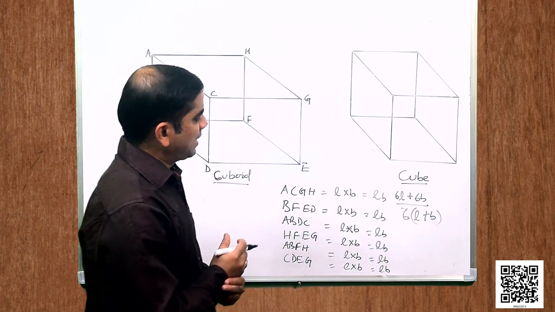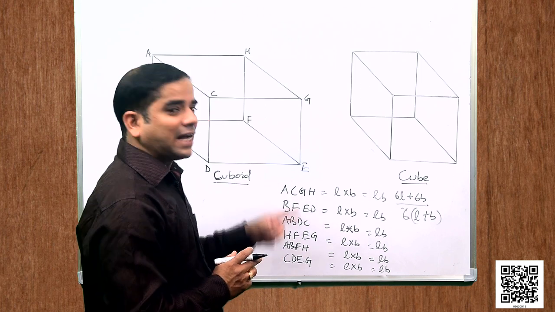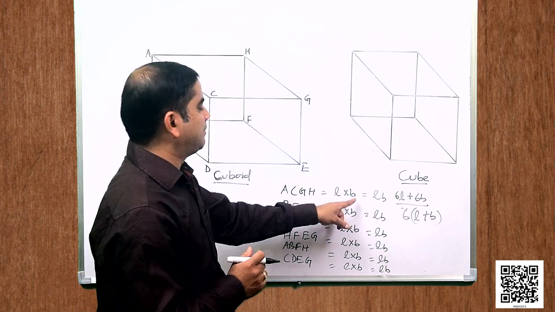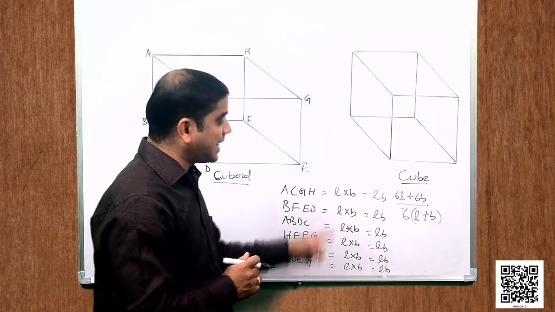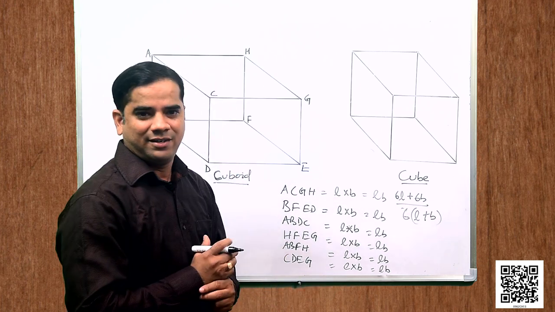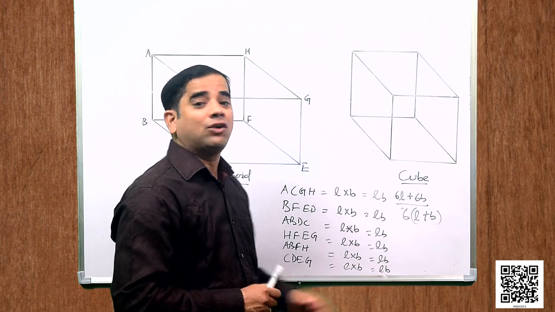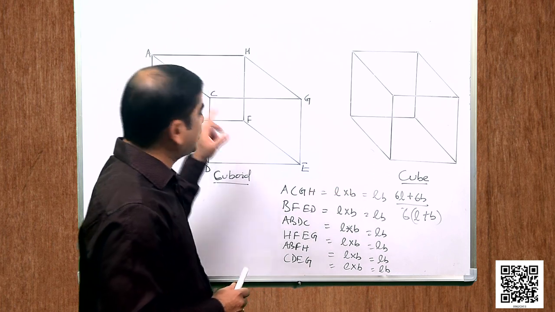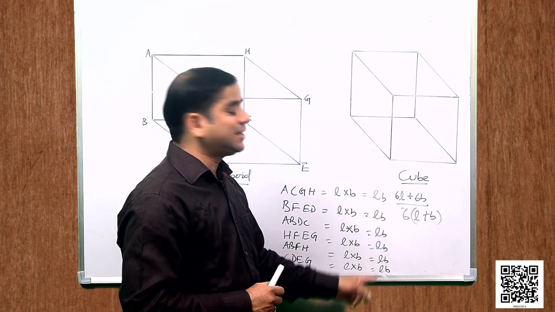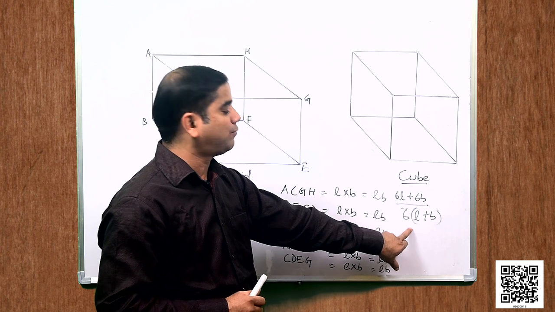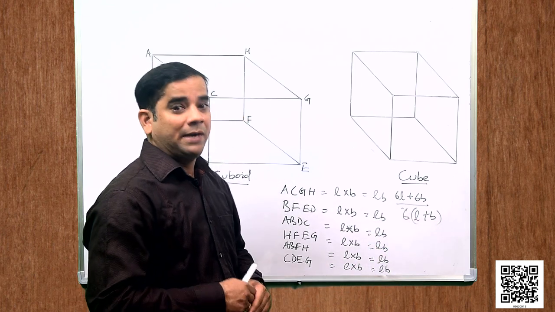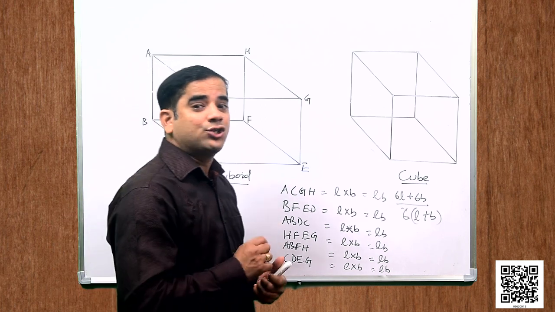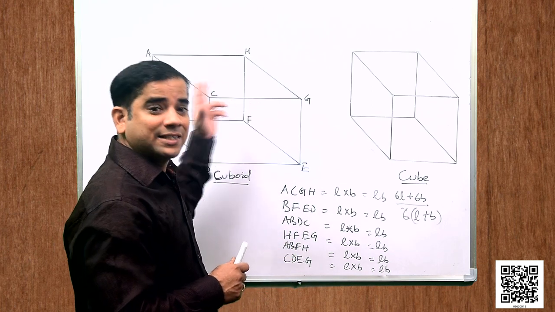But remember one thing, this can only happen when all the lengths and breadths are equal, isn't it? We have length into breadth as the area for each rectangle, but these lengths and breadths are not equal for each rectangle. So we cannot use this formula to find the total surface area of the cuboid. Though we use the formula L into B for each rectangle, if we add all of them together to get the formula 6 into L plus B, this will be wrong, because all the rectangles have different lengths and breadths. So let us find the actual formula using the sides of each rectangle.